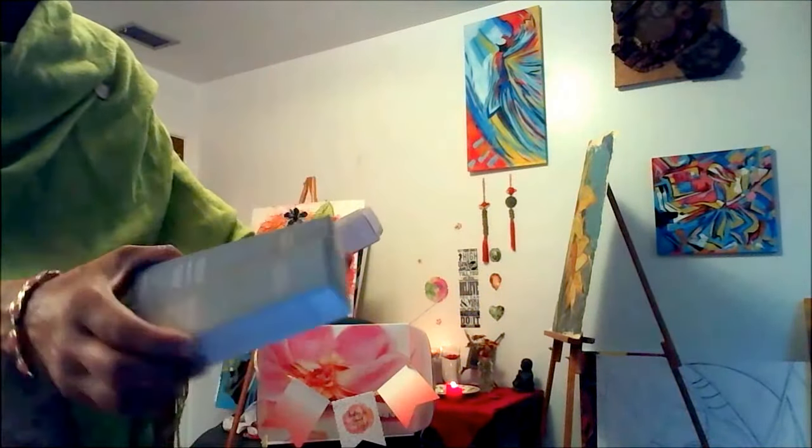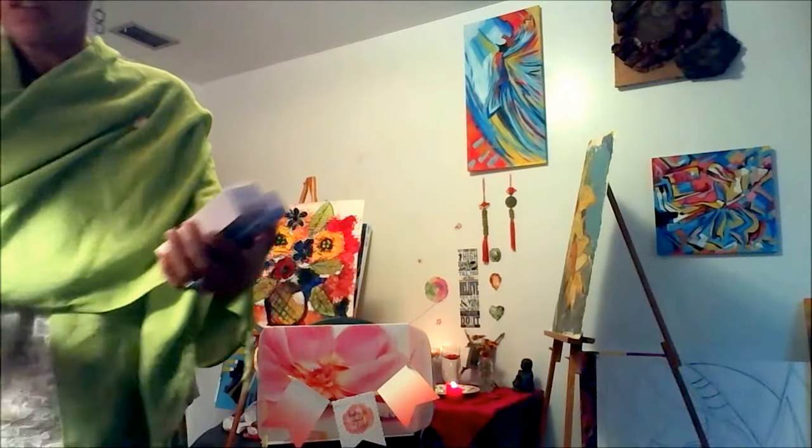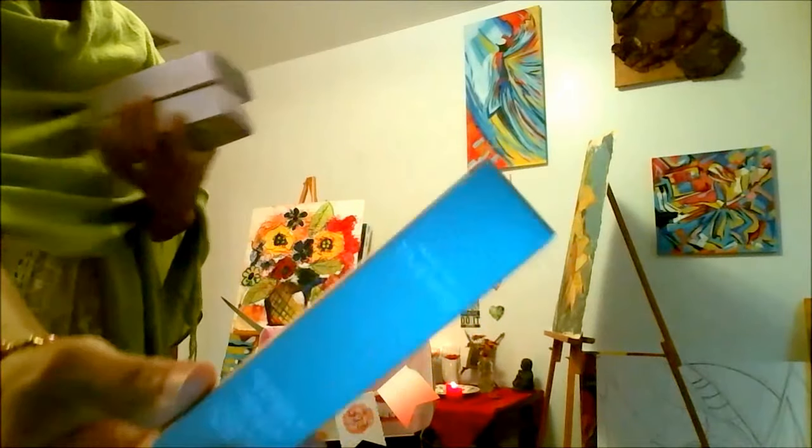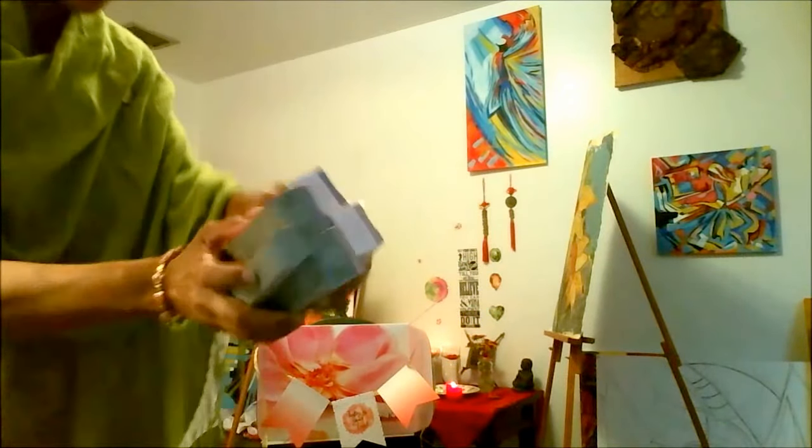In here is the TimeWise day cream and the TimeWise night cream. You get the night cream in both the oil-combination formula as well as the normal-to-dry skin formula — so you're getting both types. Same for the day cream — you get both skin types. Then you're also getting the eye cream, which works whether you have normal-to-dry skin or oily-combination. That is your full TimeWise kit.